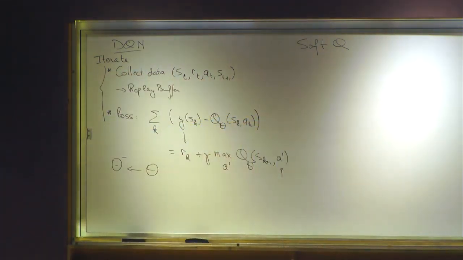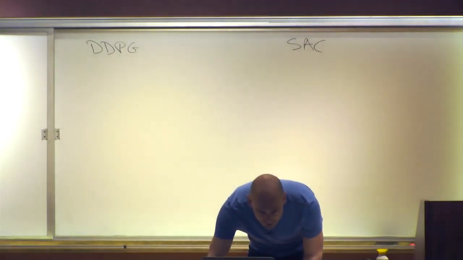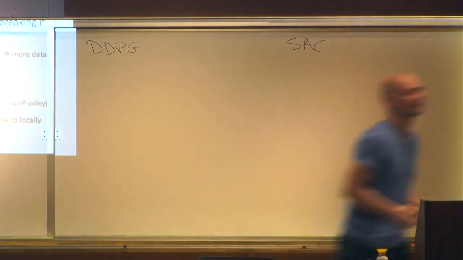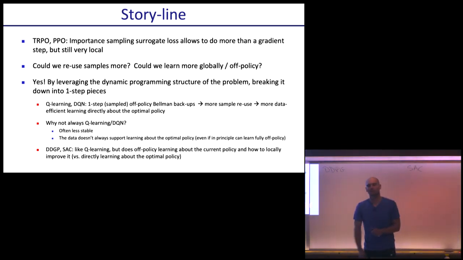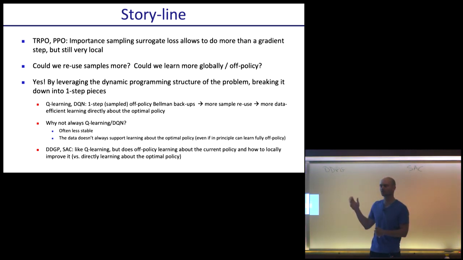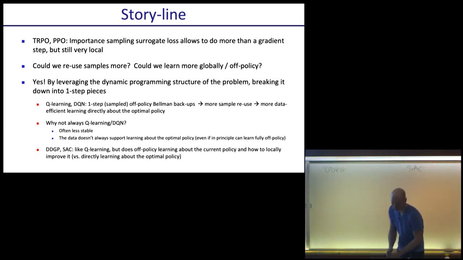All right, so this algorithm is essentially what succeeded at putting deep reinforcement learning on the map back in 2013, when DeepMind showed that this approach is able to learn to play Atari games from its own trial and error. And the data collection was done by just epsilon greedy at the time. So most of the time, take the action that maximizes your Q value, but then with some small probability, you take a random action.